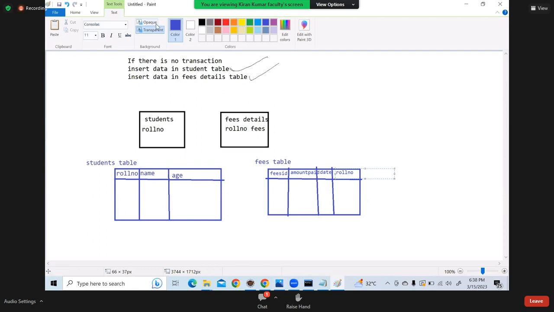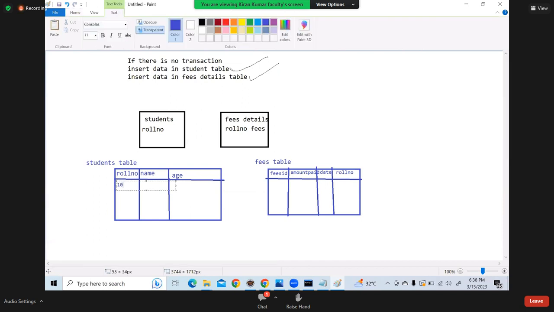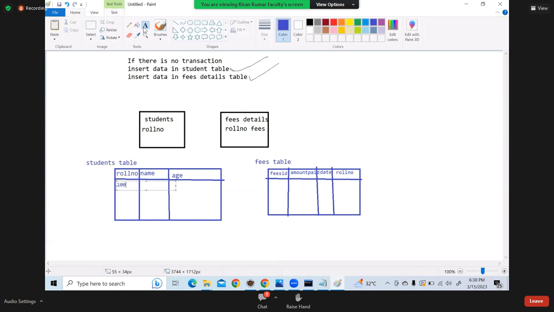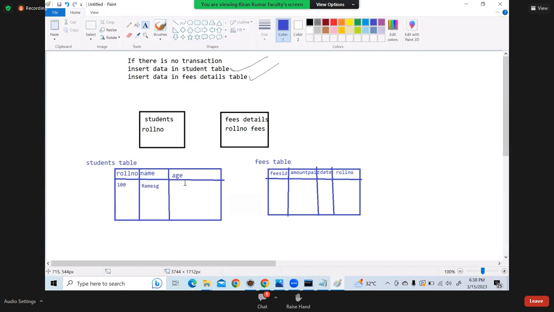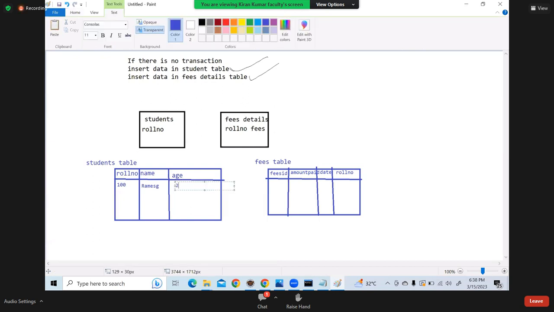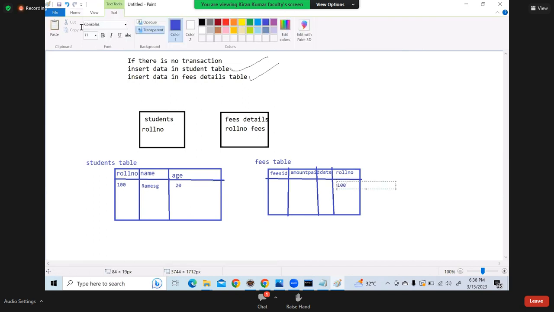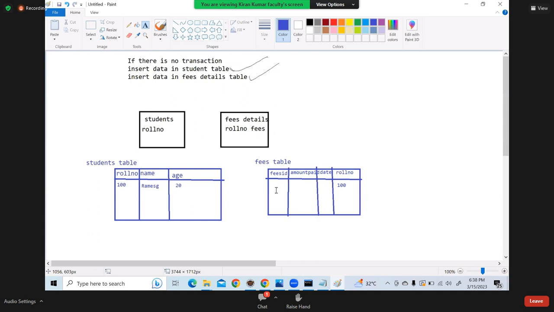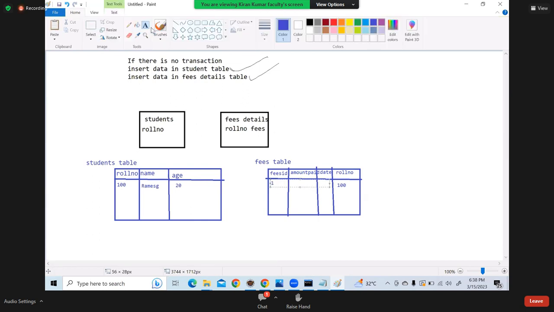So now we'll have for this roll number 100, Ramesh, age 20. So if you go to his fees details, you'll have the roll number 100. So what is a fees ID? Fees ID is 1.